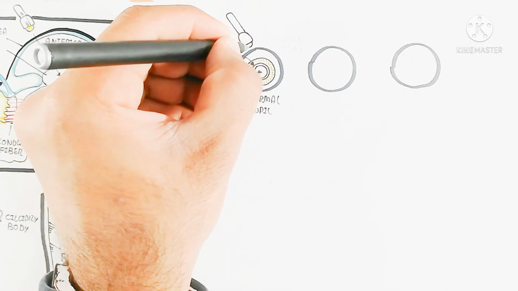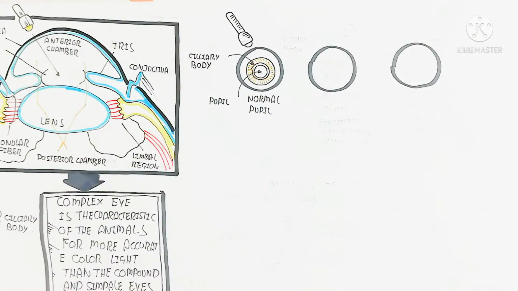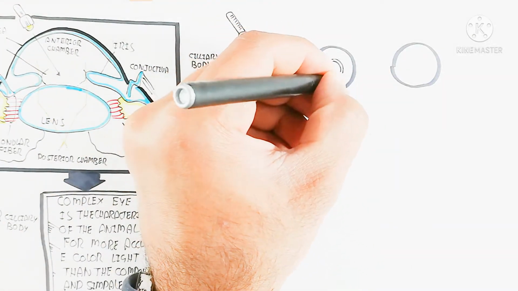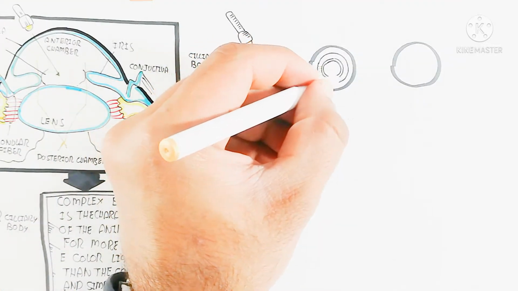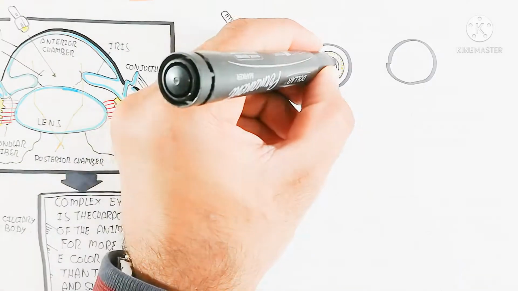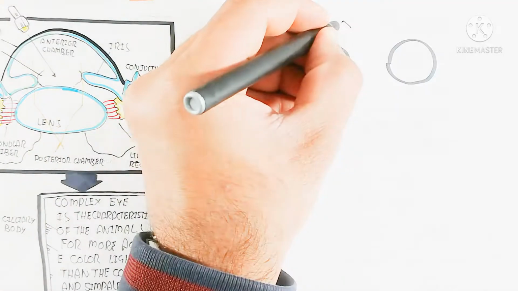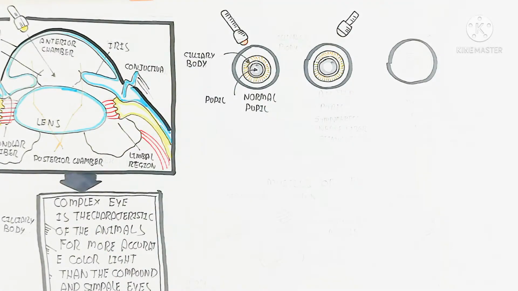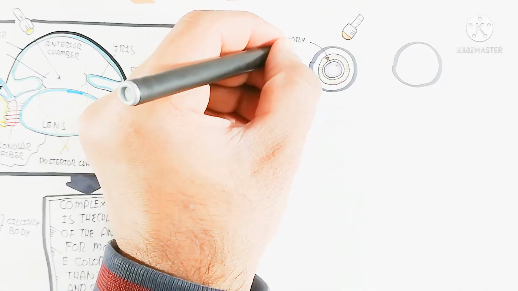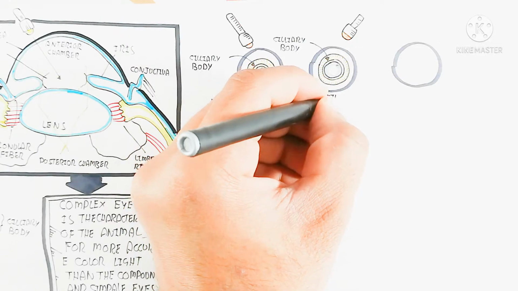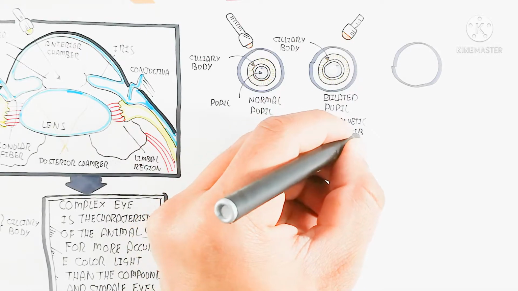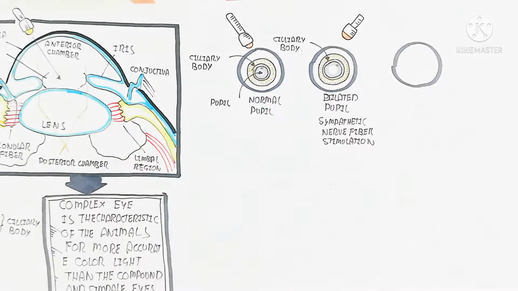So let's begin to understand the normal pupil, which normally dilates or constricts. The ciliary body will control it. When the pupil dilates, the ciliary body is basically wider, and the dilated pupil is due to the sympathetic nervous system activation and sympathetic nerve fiber stimulation. In this way, the pupil will dilate for more light absorption and focusing, so more alertness, and that is why more light will fall into the pupil for absorption of the light and give the signal and give the response more quickly.